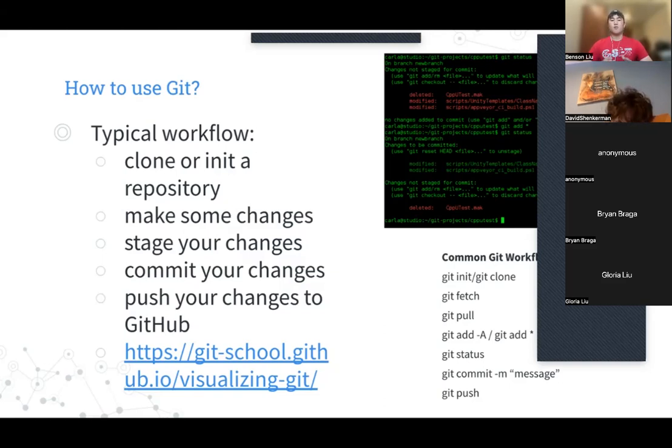Then you do something called staging your changes. If you look in this upper right-hand photo, this is an example of staging. As we mentioned before, the fundamental unit that Git uses is deltas and the changes between different versions. But the way it annotates them is through commits, which are blocks of changes, blocks of deltas within the history of it.